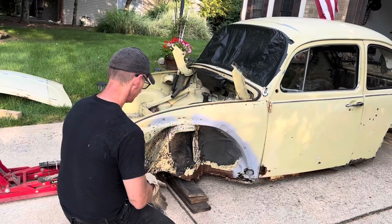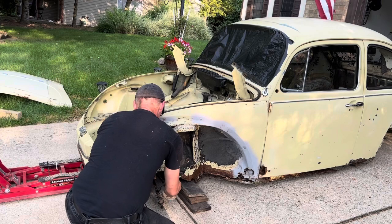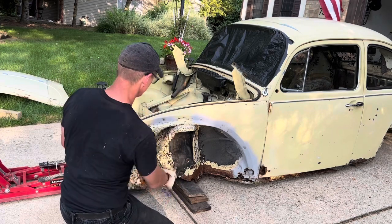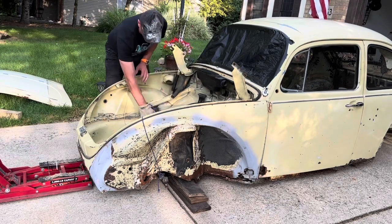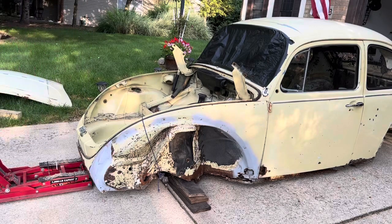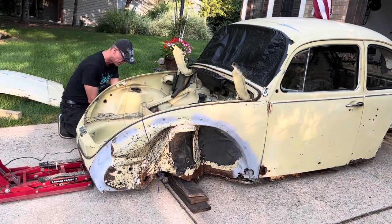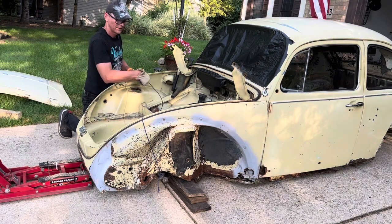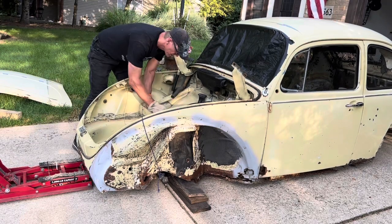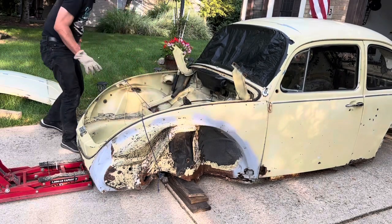I'm going to tie these tie rods like this so that when I move it around, I don't have to worry about them scraping on the floor. That's one. And second, they won't be tripping hazards for me as I move the body. So, doing the same on the other side here. Same thing here. Just going to tie it through here. This is what we're doing for now. That should be it.